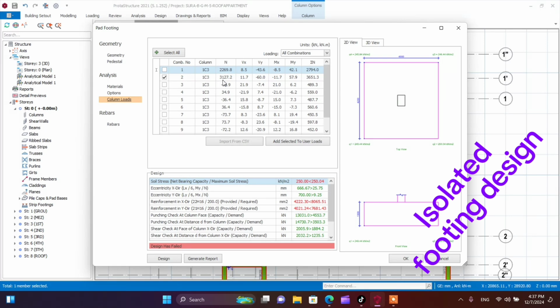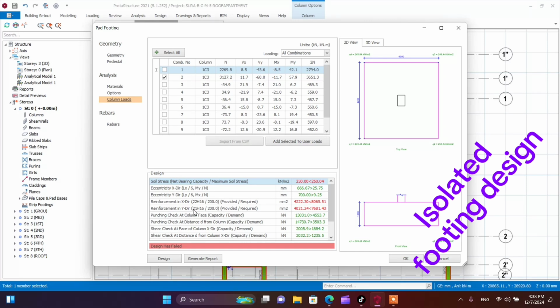To design your foundation, from the design template, the design template showed that our soil stress has failed, so it's better to add your dimensions of footing here. The reinforcement in the x direction, that is diameter 22, diameter of 16 at a spacing of 200, has failed.